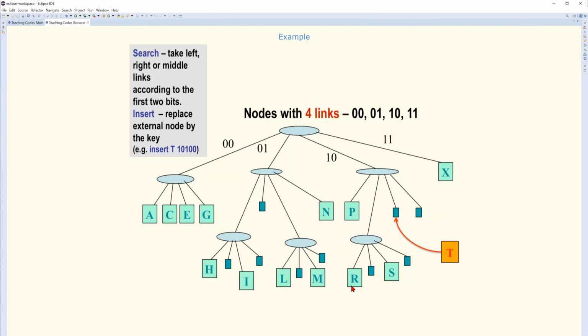For the case of R and S, it will be 1 0 0 1. For the case of T, for example, it will be 1 0 1 0. Really, if you look at the code here, you will see it's 1 0 1 0. We don't look at the fifth bit. We don't need the differentiation there. Looking at the first 4 bits was sufficient for us. So this is how the M-way radix searching works.